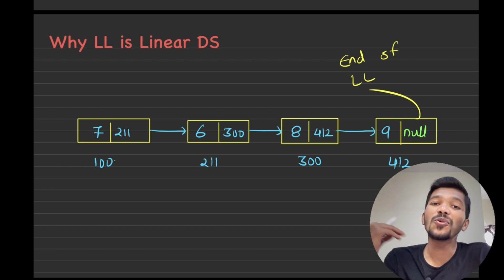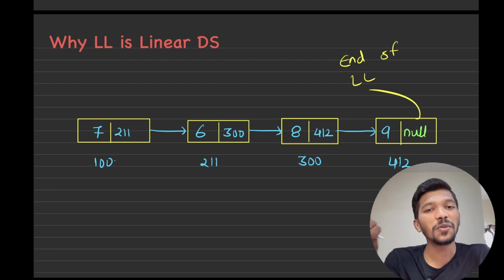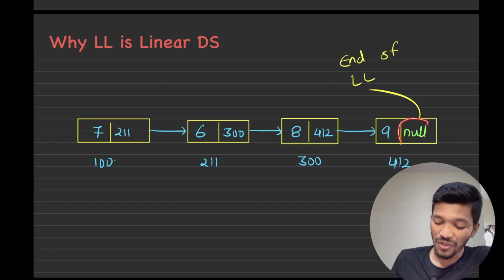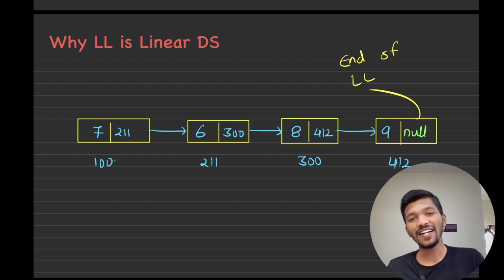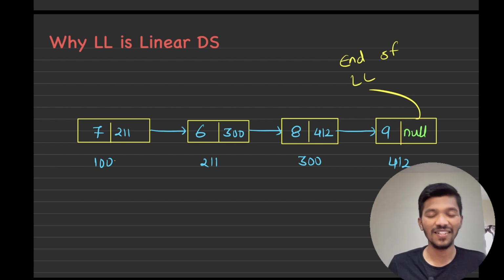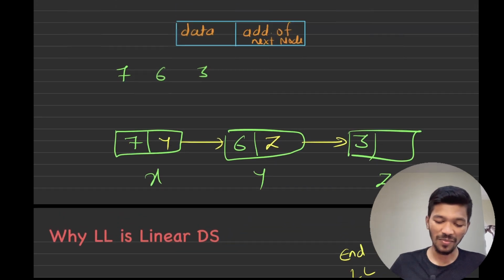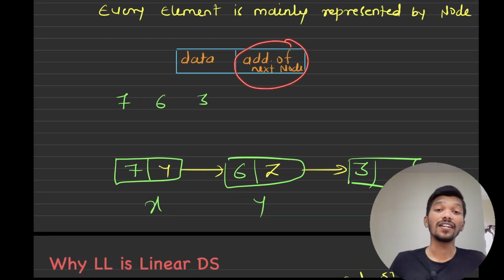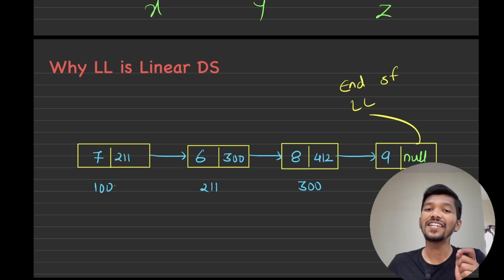So in order to know that, okay, this is my last node present in my linked list, I have to stop somewhere, right? In order to do this, we simply put a null which indicates that this is the end of my linked list. So I hope that you understand why the linked list is called a linear data structure, because this part, that is the address of the next node, is helping us to maintain the linear order of my data structure, that is the linked list.